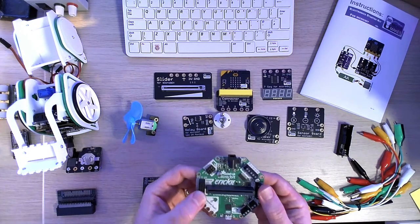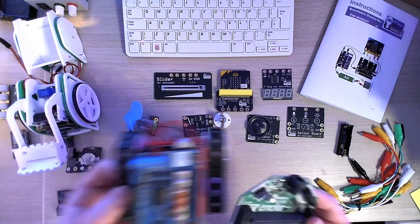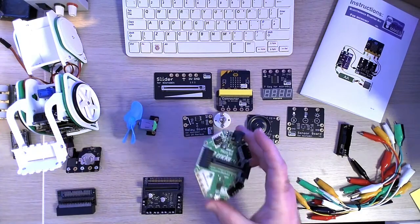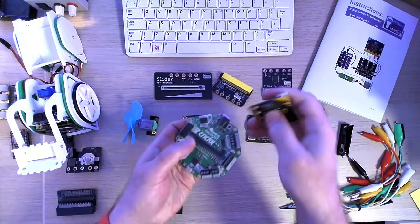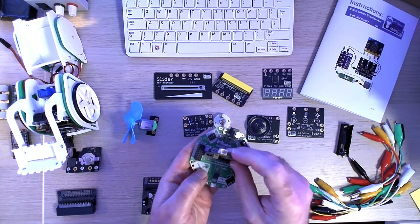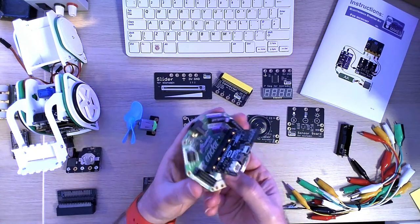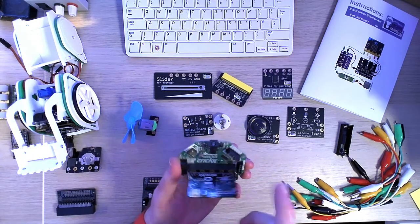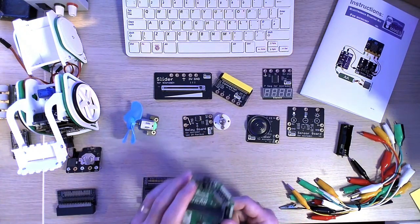So it's quite robust. It's huge. I mean, this wouldn't work well in a Smars robot, for example. It's just absolutely gigantic. But it does work. You get your micro:bit, a bit like that edge connector there, and you just shove it in. It does tell you which orientation: LEDs must be facing this way. There we go, and it sits in there like so. And Bob's your uncle, you can connect and do everything you want on that. So designed for a larger robot, I would say.